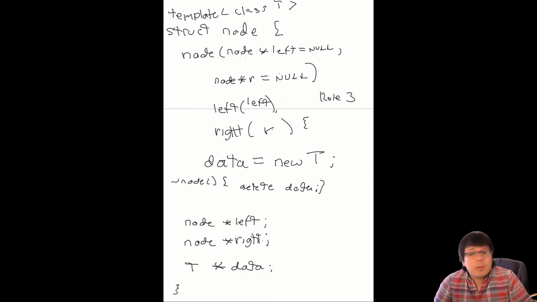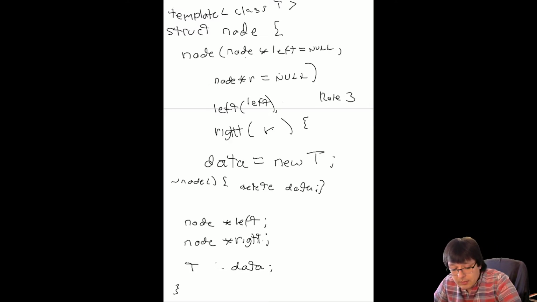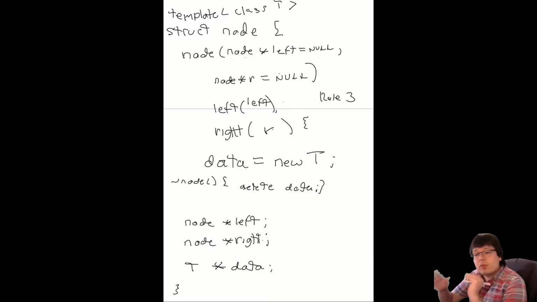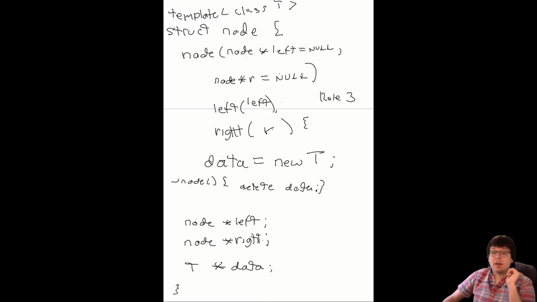Does the data always have to be a pointer? No, it does not have to be a pointer. I just made it a pointer here to make it cool. But if I didn't make it a pointer, then I would not even need a destructor here. I could have literally just made it like that. But from an efficiency standpoint, I feel like making it a pointer is better, because the nodes themselves are limited in size and you can have a bunch of them, versus otherwise, where they depend upon the size of what you're storing. So I think this gives it more flexibility, but it's by no means required.